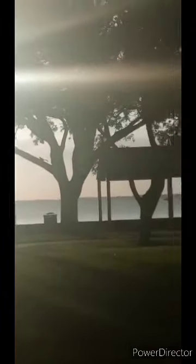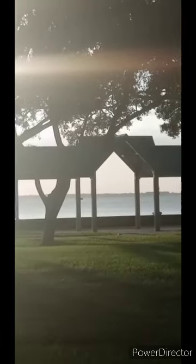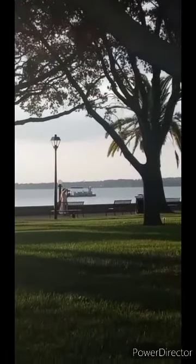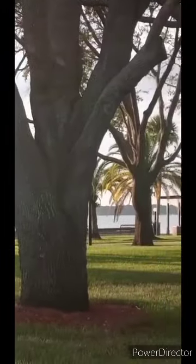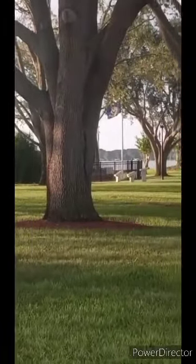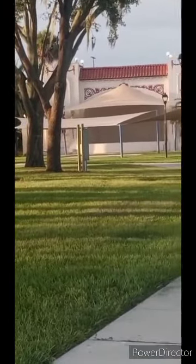Back when I was a little girl, right there where I'm showing now, that was actually where they performed the ceremony when we had the wedding. When they had the wedding at sunset. It's so beautiful. I love coming up here and seeing this park. I enjoy this park. I miss it so much when I'm not home. And it's just so pretty.